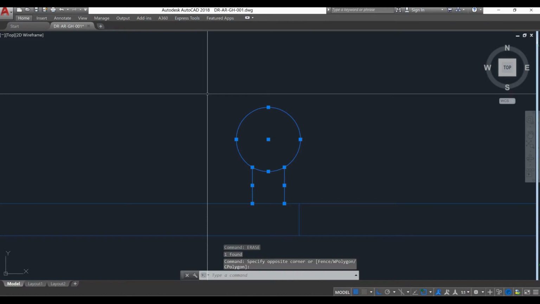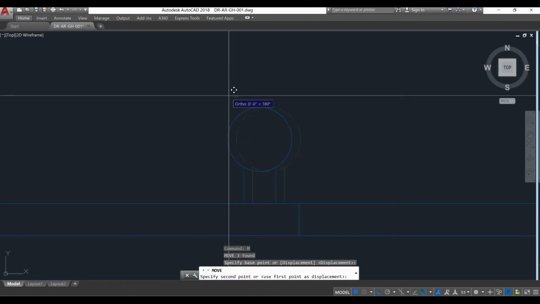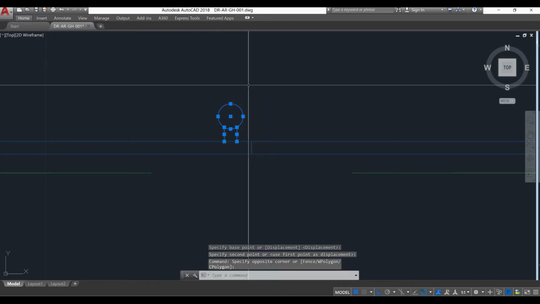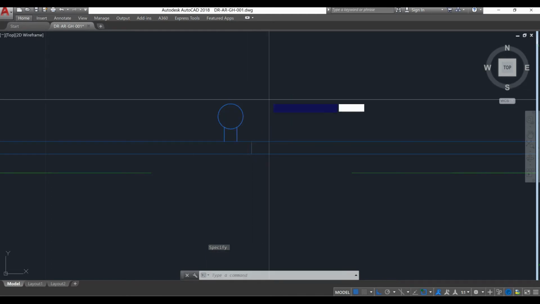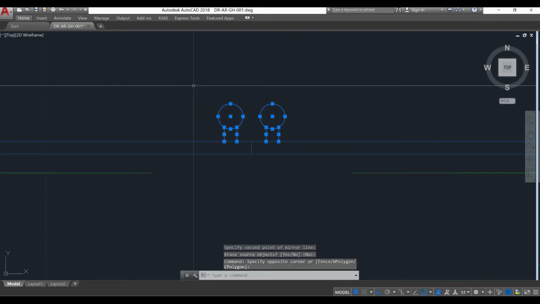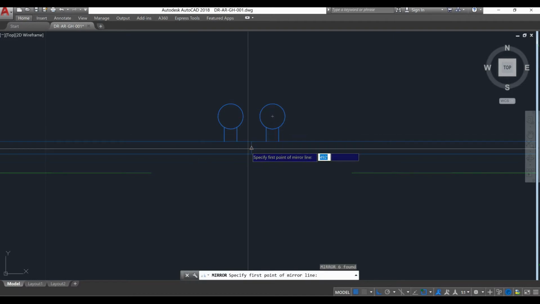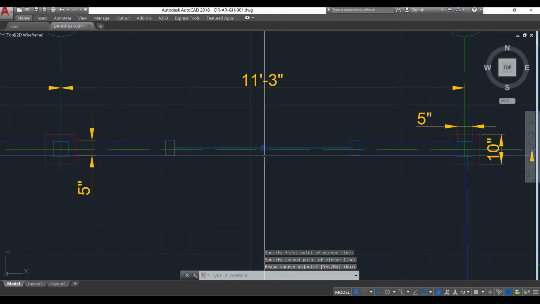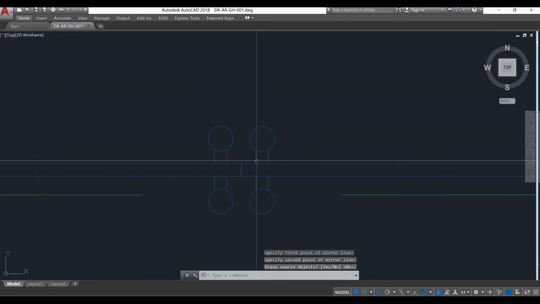We can move this a little bit to the left. Okay, this is right. Now we can use mirror to this side and then mirror to the other side. And now our door is finished.